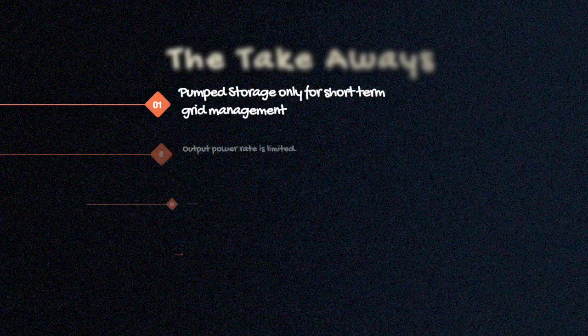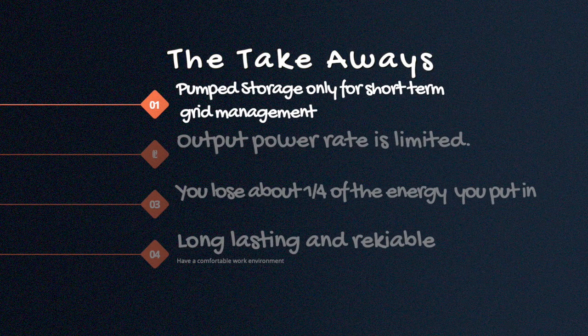That's the message I want to get across. Whenever you hear anyone say pump storage is a great thing — and it is, I totally support pump storage for the job it's got to do, which is short-term grid balancing — it's perfect for that. But as regards storage to balance green energy: no. When you hear people say pump storage is a backup for intermittent renewables, it can't be. Just look at the numbers — it's impossible.